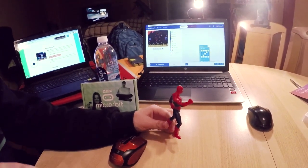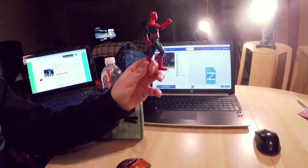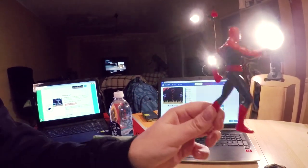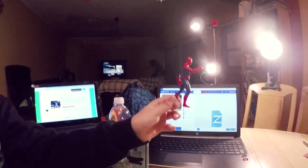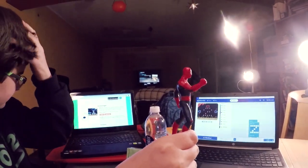So also there is Y and X. X is when it goes like this. So like this is plus, and this is minus. And also Y is when you go backwards and forwards.